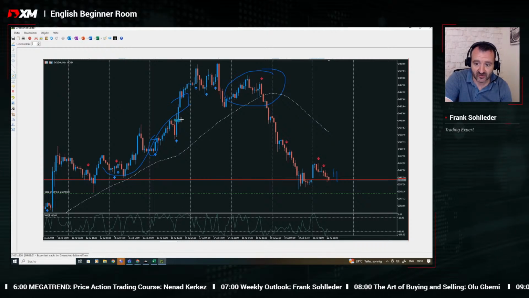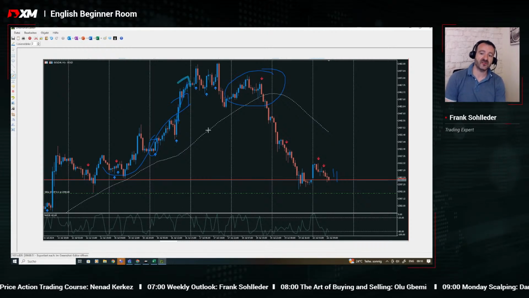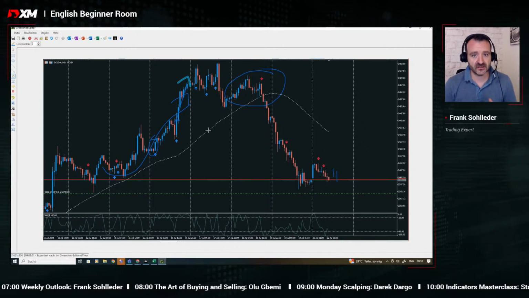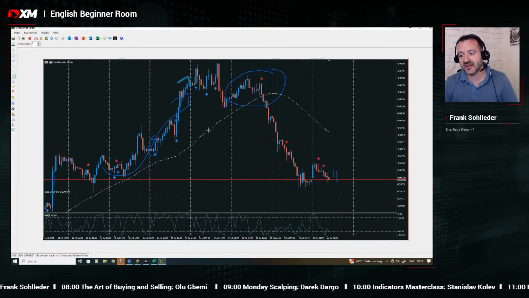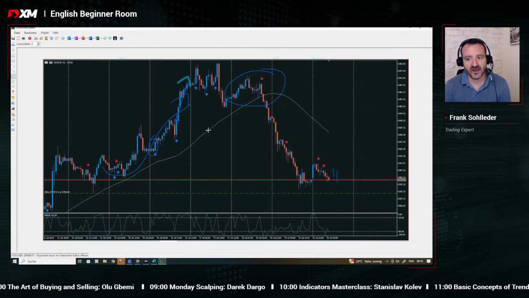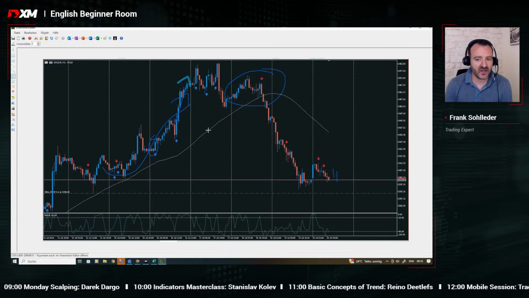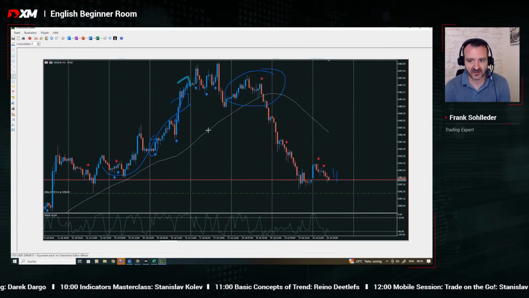Until the afternoon hours before we got this move to the upside, for example, here. So patience is a keyword in trading that you have to have. It's not always coming at exactly the time when we're starting the PC a signal. We have to wait for really the setups that we would like to see.